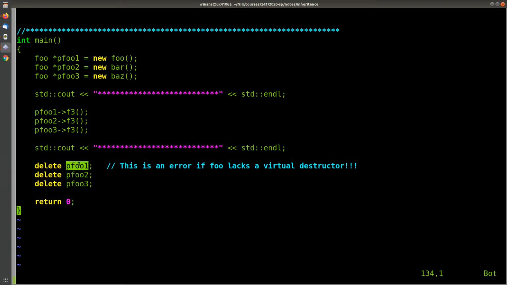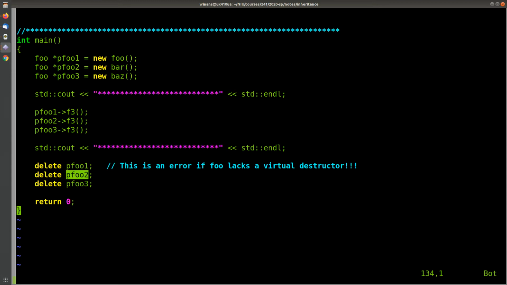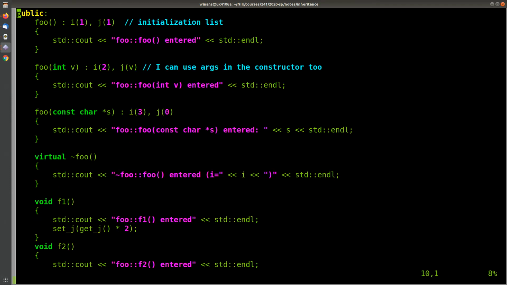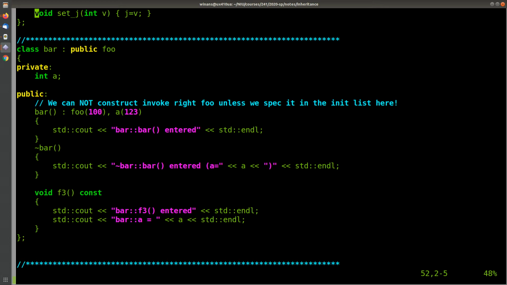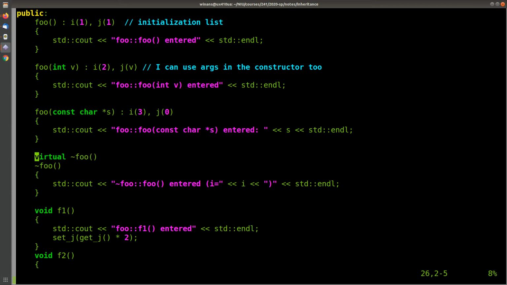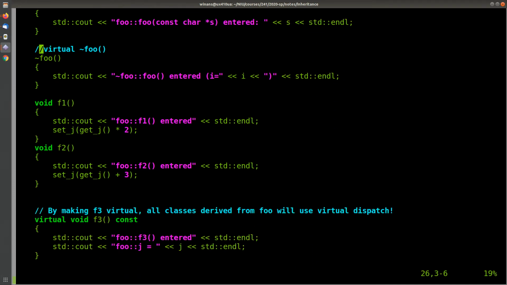If I delete a foo object, how does this one here in foo2, remember, is pointing at a bar? How does this delete clean up both the parent foo object and the bar object? The answer is, without this virtual destructor in here, it won't. Let's leave it in here and comment it out so I don't forget. Actually, the compiler won't let me forget. So the only change I'm making right now is I'm going to say this destructor is no longer virtual.